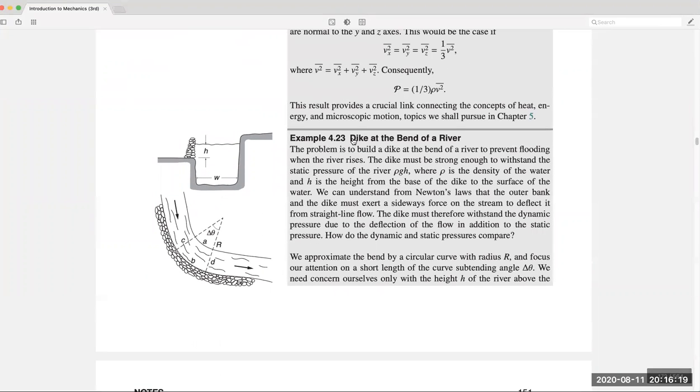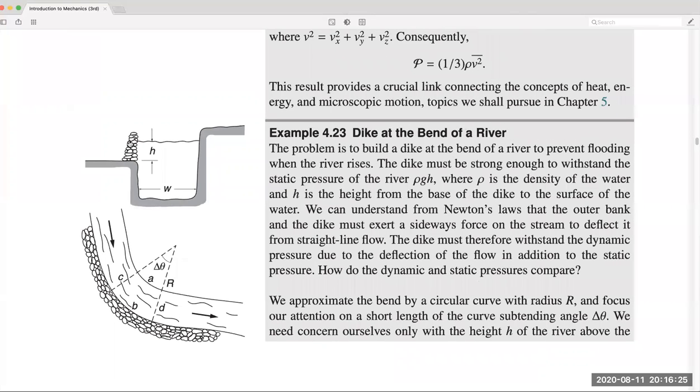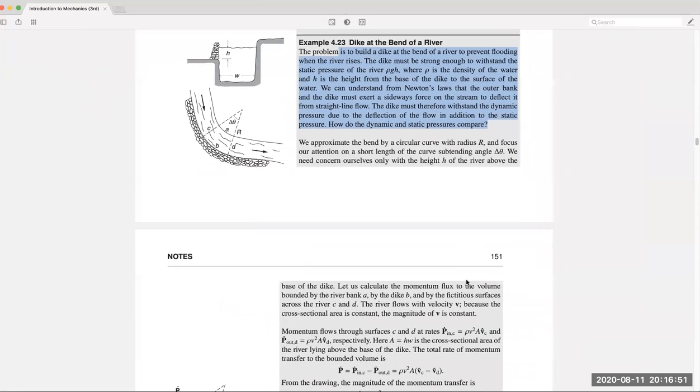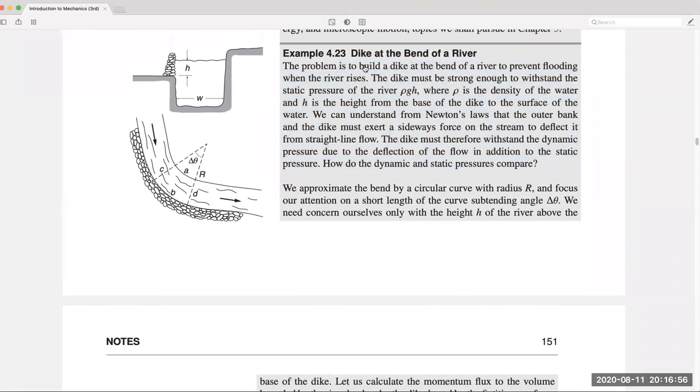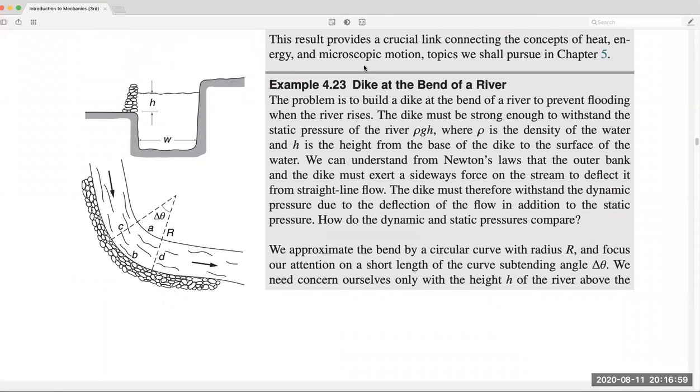So let's have a look at this one. Wow, it seems it's really a tough question. Do you understand this question? The question does not seem easy to understand. Maybe you can have a look first.